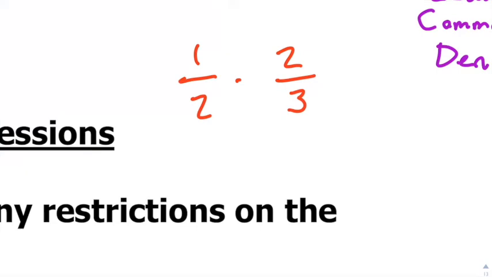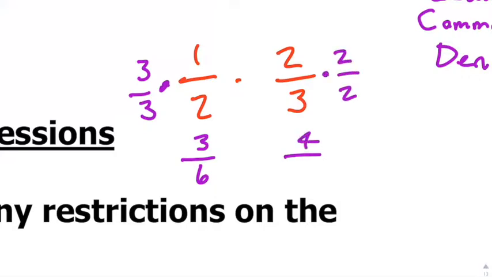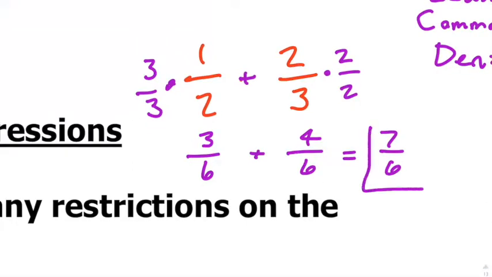So anyways, once you have your common denominator, you are going to figure out how to make the new denominators of your fractions look like the common denominator. So like with this first fraction here, if we want to make it look like a 6, we multiply the top and bottom by 3. That gives us 3/6. And then with the other one here, we're going to multiply top and bottom by 2. That would get us 4/6. And then if you were adding these here, I forgot to put a plus on there, but if you're adding your fractions, that would add up to 7/6, like that right there. And that is how you add fractions.